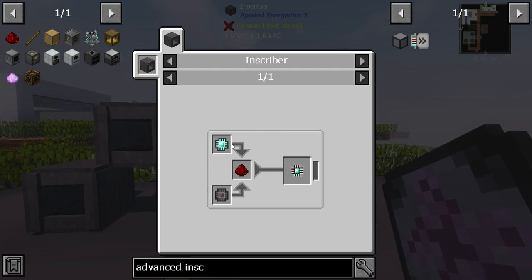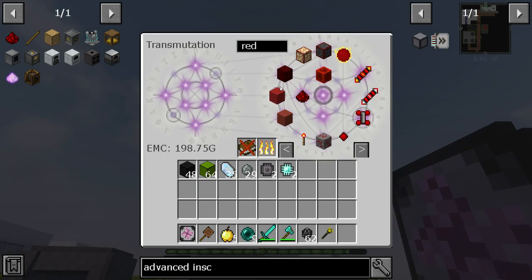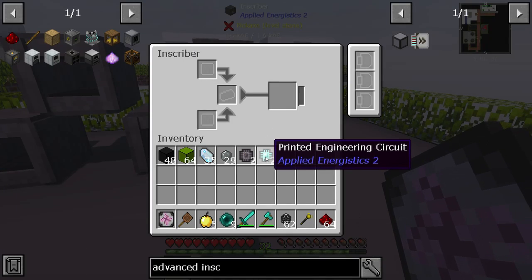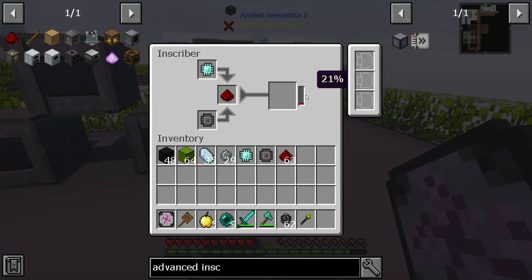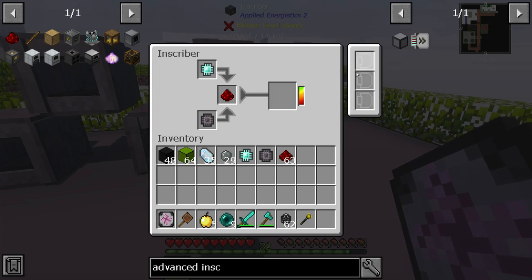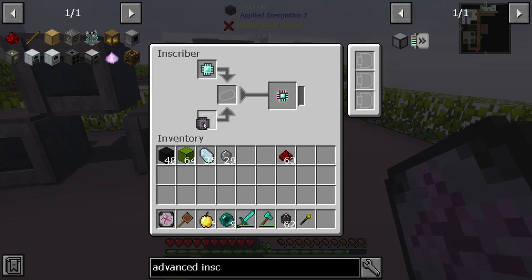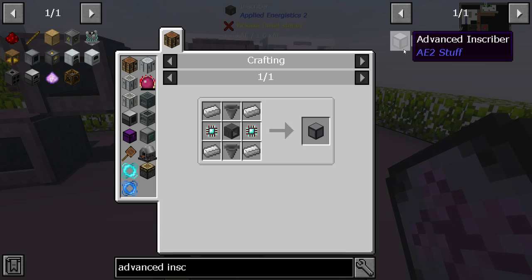And this here needs to go into any inscriber with a bit of redstone. So let's grab our redstone out, and this one here is the one that has nothing in it. So put one of each of those in, and there we go. And then we're getting towards the advanced inscriber. Now, I'm just going to make one of these on cam, and I'll make the rest off cam, because again, you see here, there's no EMC value assigned to the advanced inscriber, of course. So I will not put you guys through that.